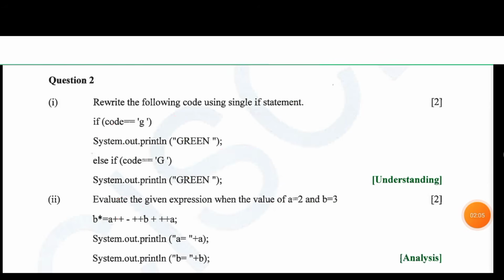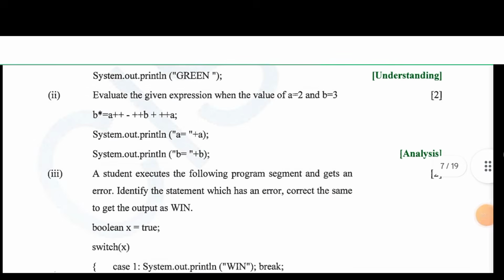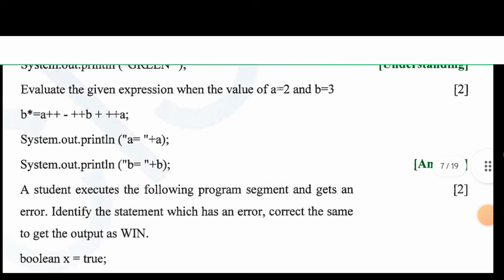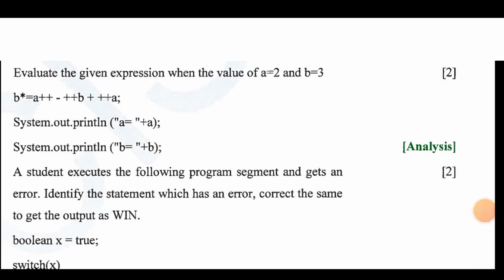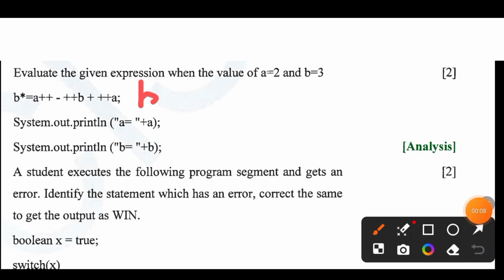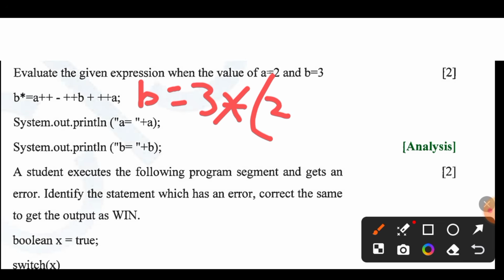Now let us go to the next question, question number 2. Evaluate the given expression where the value of a is 2 and b is equal to 3. The statement is b multiply equal to, a shorthand operator. So we write b equal to b multiplied by the rest. The current value of b is 3, so 3 into a plus plus. The value of a is 2 and it is a postfix operator, so we write 2 only, and after that we keep in mind that the value of a is now 3.